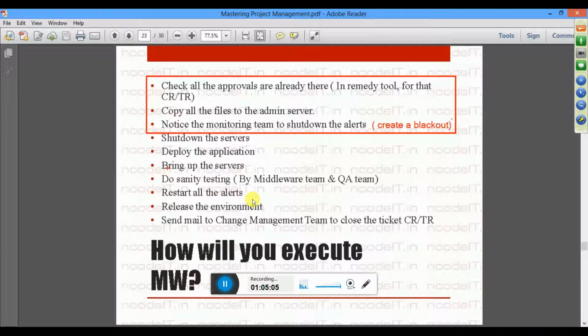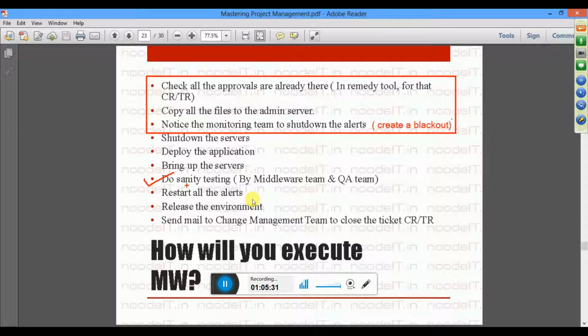After you bring up the servers, you need to tell somebody that deployment is finished, right? But before you say that, you do what is called a sanity test. A sanity test is where you check the URL and make sure it's accessible. Not too much checking, just see that there is nothing wrong, no errors in the logs, all that stuff. They say, yeah, everything is looking good. That's called a basic sanity test.